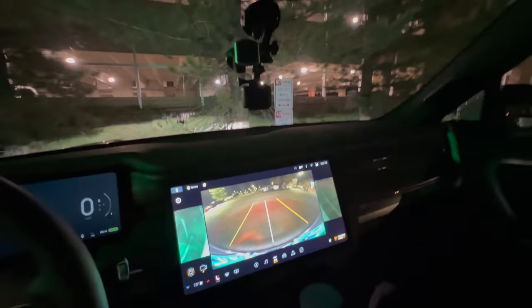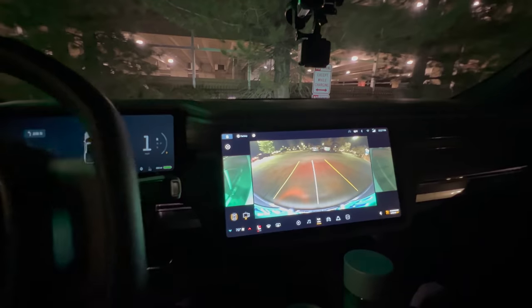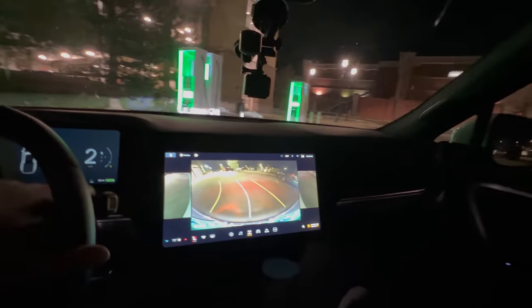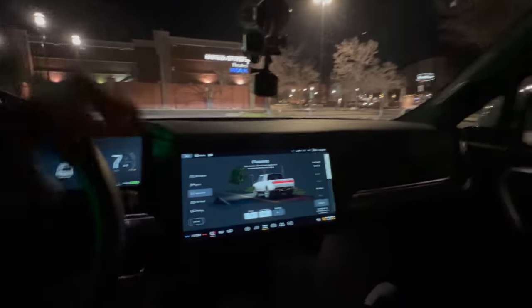Truck's feeling good. So comfortable to drive this truck, by the way, especially in the standard ride height in all-purpose mode. It is so sweet. But this is one of those cases where conserve mode might actually help us remove a stop. But worst case, I don't mind stopping in Glenwood Springs for a quick top-up, especially if it's going to be late. That's always a good refresher. So we'll just see how this goes.